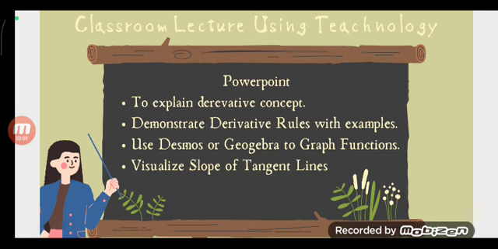We just need to type the function f of x equals x squared. Desmos automatically plots the curve. Then we can use the tangent line feature to show the slope of the curve at different points. As we move the point along the curve, students can see how the slope changes. We can explain that this changing slope is what we call the derivative.